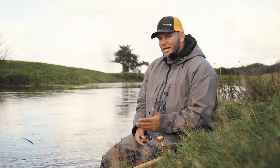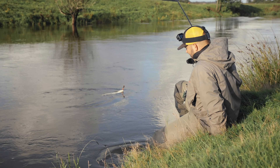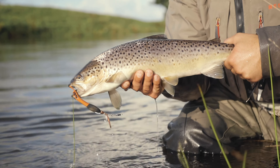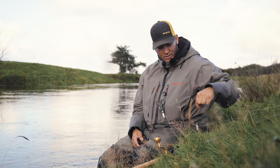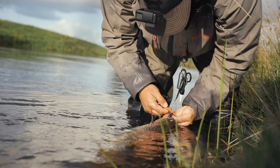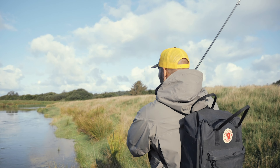It's a late season so right now we can also be lucky to catch some sea trout, and I actually just had a smaller one. It was like 50-55 cm perhaps and it took a spinner here. I hope we can get some more, maybe a big salmon. But you never know, it's salmon fishing so it's hard.